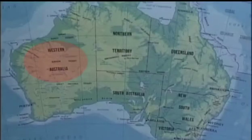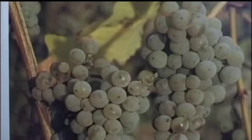Now, Riesling can be grown in a number of areas throughout Australia. There's some good plantings in the lower Great Southern area in WA, a number of places in South Australia, the Eden and Clare Valleys. Tasmania, a number of different spots there, and in central Victoria there are quite a few different areas which grow good Riesling. But the area that produces the most famous and the well-known Riesling from Australia is the Clare Valley.